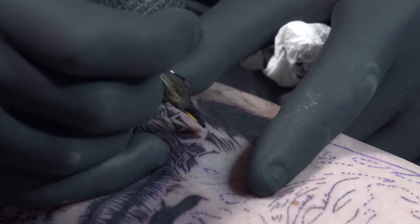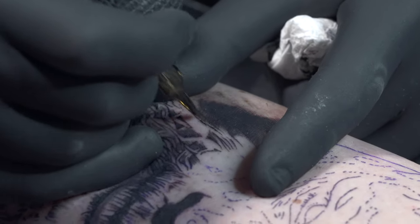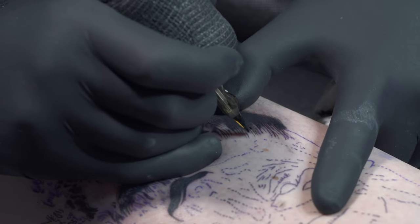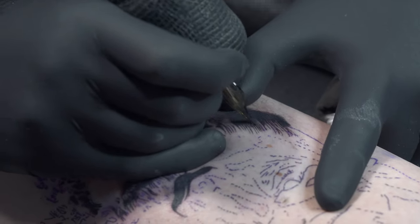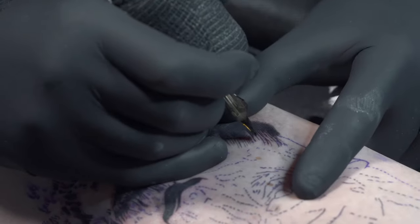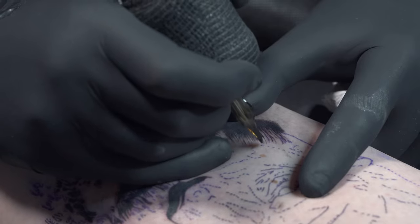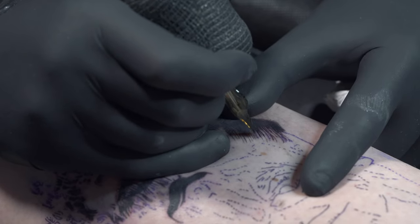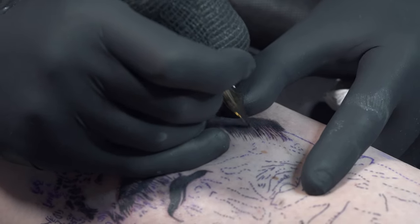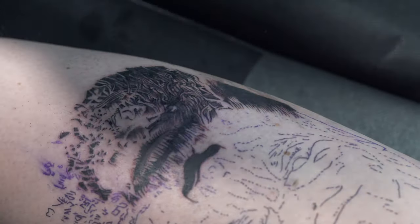So for this part now that I'm bringing over bits of the sides of the beard into the cheeks, just to create these little strands of hair, I'm still using the 7 curve mag, but I'm just turning the needle on its side and using the very edge of the needle to create these very fine lines, rather than swapping between a line needle and then swapping back to the shading needle.